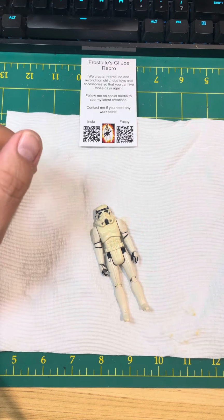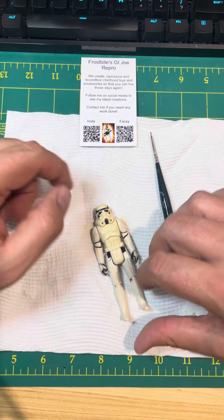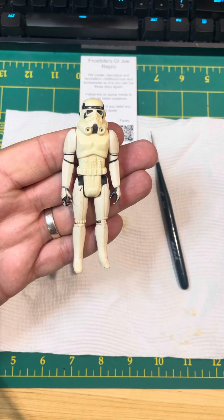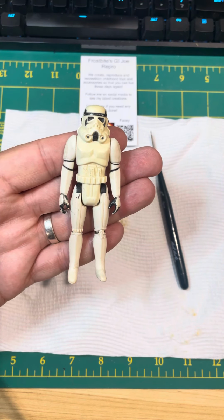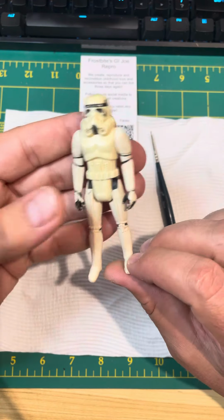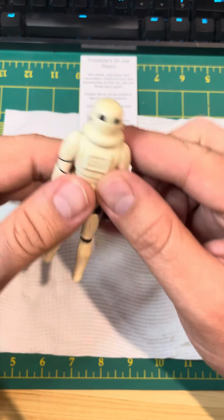Joe Repro. Today we're just going to do a little bit of repair. So I picked this vintage Kenner Stormtrooper up from Shane Gordon, one of the best online Facebook toy auction guys in Australia. Got it for a steal, and rightly so, because it's not in the best condition.